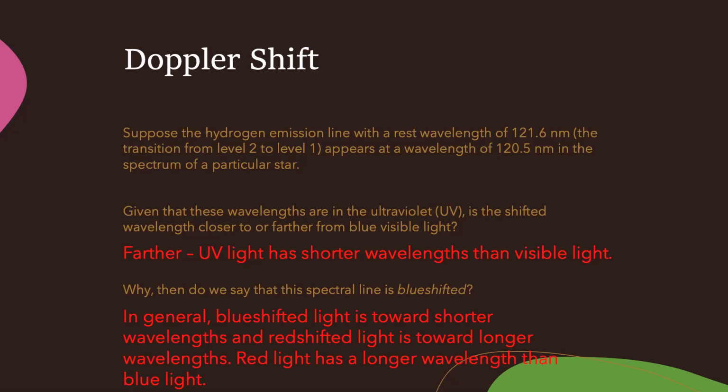So, like I said, the names blue shift and red shift might be a little bit misleading. It's more about, are we going towards shorter wavelengths or are we going towards longer wavelengths? Because you can have a particular spectral line that's being red shifted that moves past red and into the infrared, right? And as it moves even faster away from you, it might make its way into the radio wave part of the spectrum. So it's getting further and further away from red light, but that's still being called red shifted because the wavelengths get longer and the frequency gets lower.